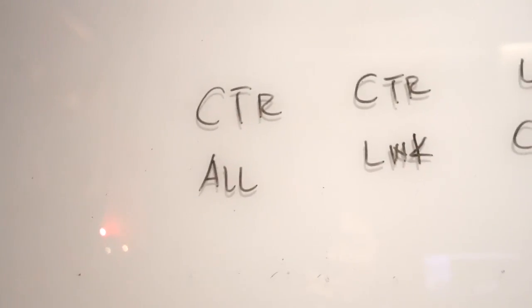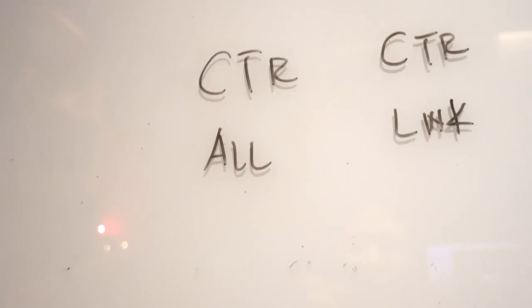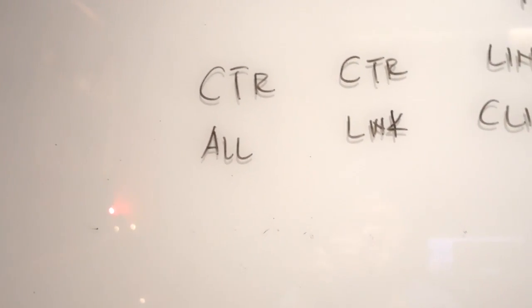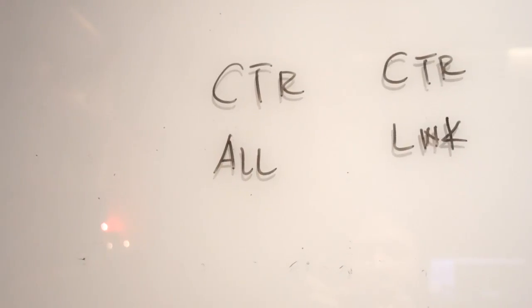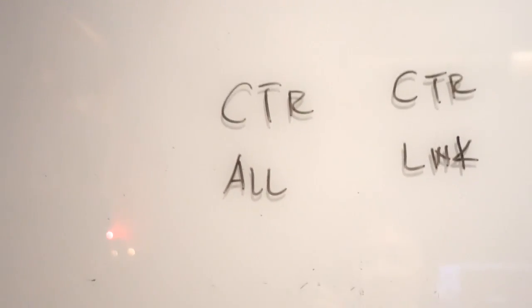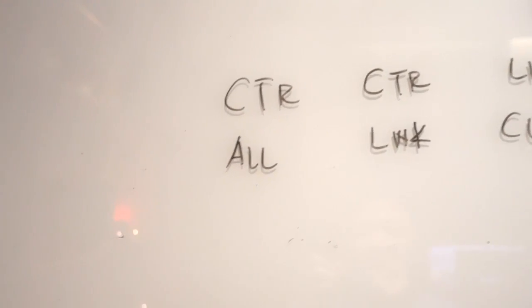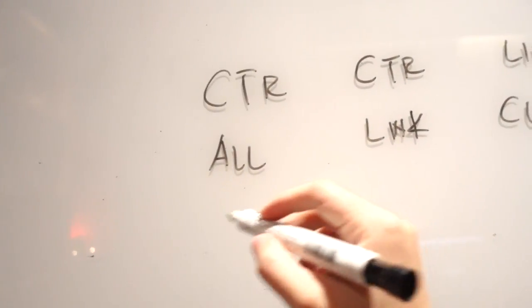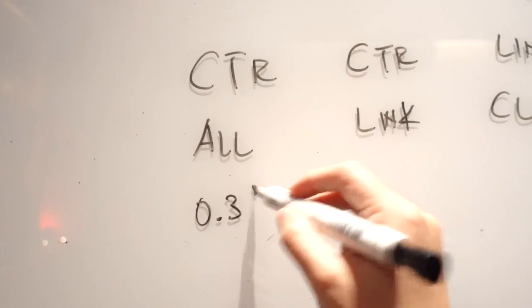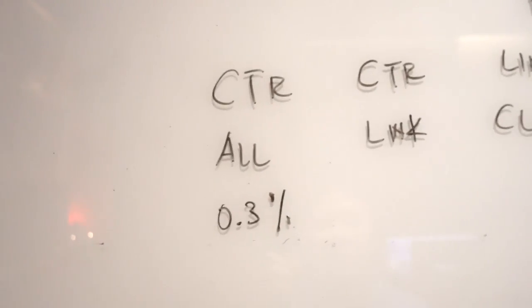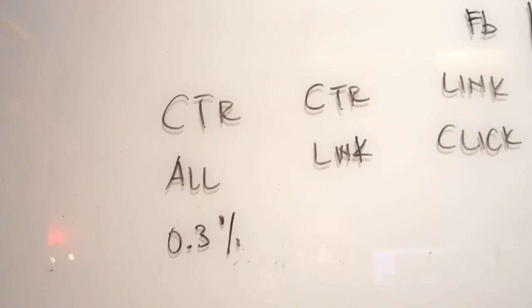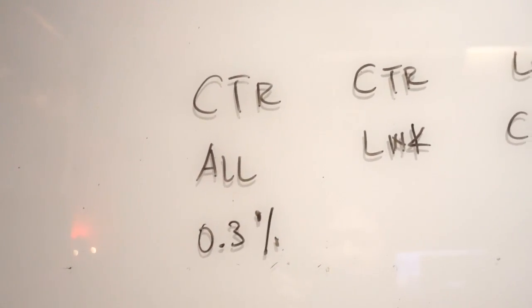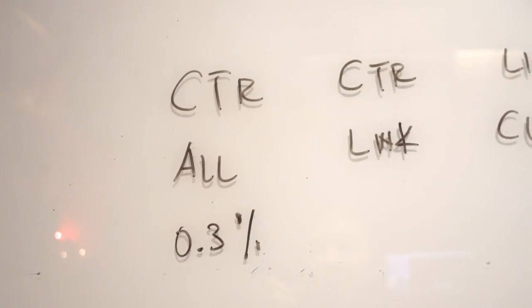So CTR all is basically click-through rate all. That calculates everything that clicks, including zoom, like, comment, share, anything that happens with your click on your ads. So if you get, for example, a low CTR, like 0.3% CTR all, it means maybe your creative is bad, or maybe your targeting is not that good. So you have to check your creative if you get a very low CTR.